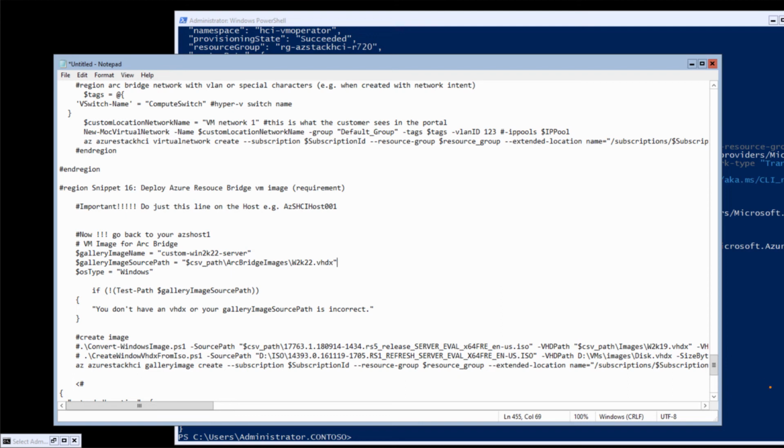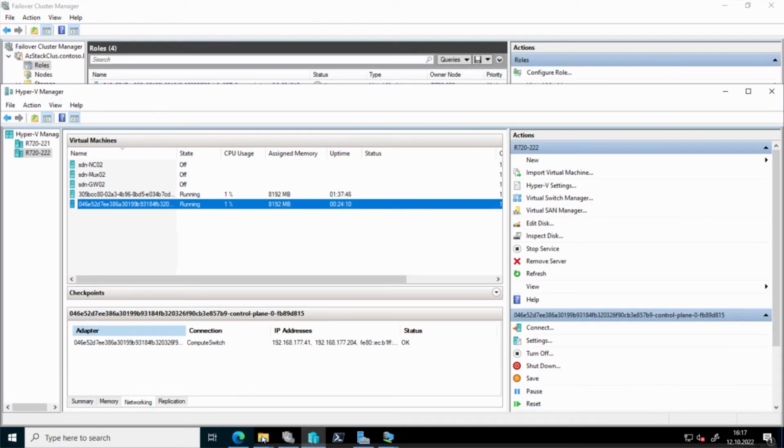I put it on some folder on my cluster shared volume, and I'm telling the Azure Resource Bridge that this is my custom Win22 server, and its operating system type is Windows, and please add this image to the custom location.